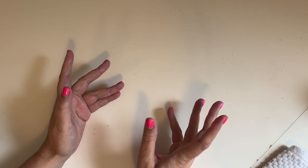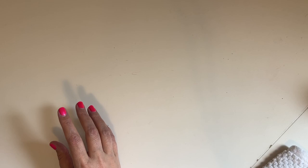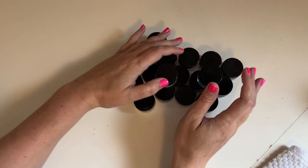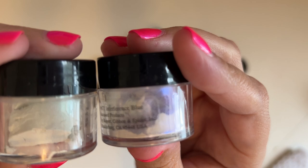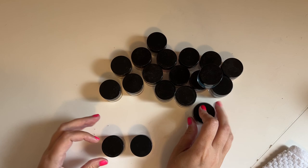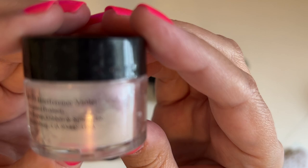I got a bunch of these things called Pearlex, and here are all the colors that I got. I got this one, which is interference green, and there's interference blue. You can't really tell the difference because there are just different sheens to them, I guess. And then there's an interference violet as well. But I guess when you put it on black cardstock or something like that, it would show up differently.